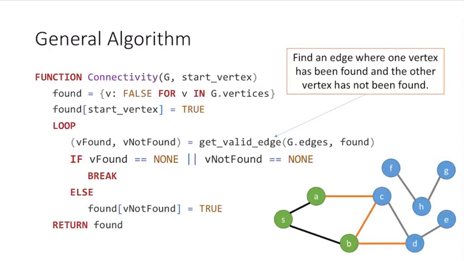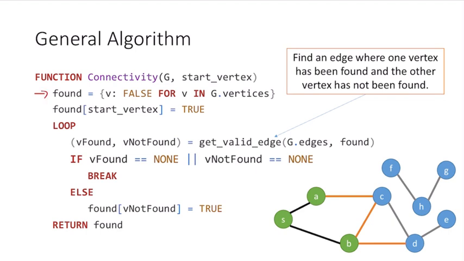All right. Well, what does this algorithm actually look like? We'll call this the general algorithm for connectivity, and then we'll look at a few specific implementations of that over the next couple sets of lecture slides. You're given a graph, and you always have to be given a start vertex here, because as we said before, if you start at F, you find different things, you're connected to different things than if you start at A. So our algorithm is always going to take G and a start vertex.